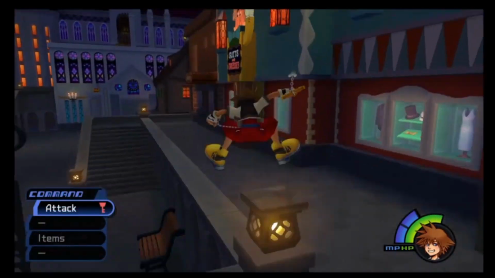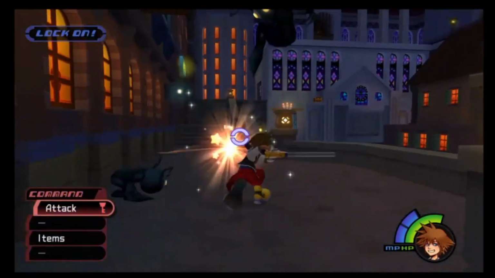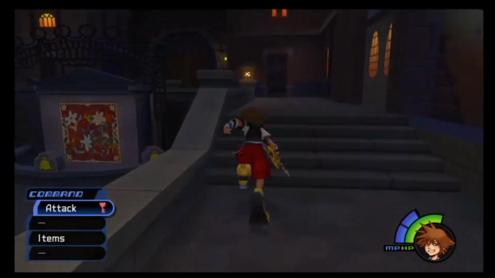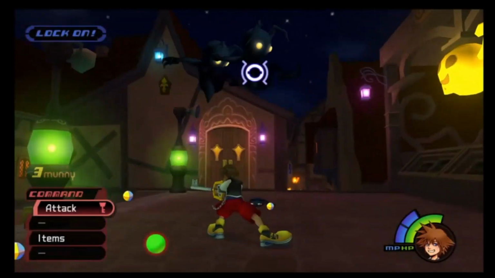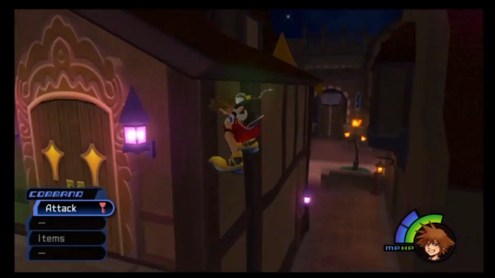When going to Traverse Town, you don't need to fight too many Heartless, just fight that first wave. I fight these other Heartless here, but you don't really need to. Collect the money as you see fit, grab the postcard if you can reach it, if not, you can just wait until you get High Jump, but it is possible as shown here in the footage.